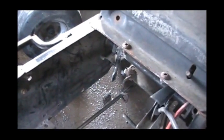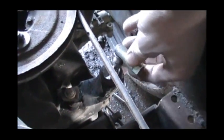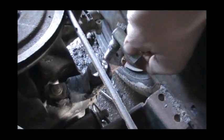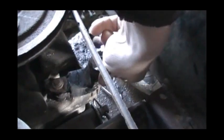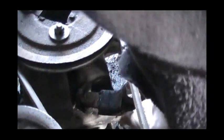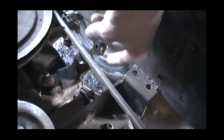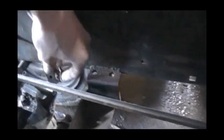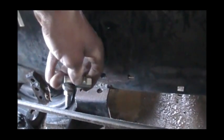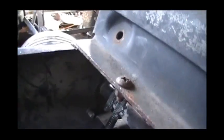The linkage for the front is kind of in place. You can see that little hanging device there - that's going to operate the linkage from the front side. And the linkage from the back - right here behind the belt you can see this is a tie rod end from an MTD garden tractor. And this is my custom shifter support. I made that so this will clear all of this hardware up here for the skid plate mounting brackets, because it needs to get up above that to shift. And this little MTD steering arm is so it can achieve a height elevation change because as this thing goes forward and backwards, that's going to go up and down a little bit, so there'll be some bending there to avoid any binding.